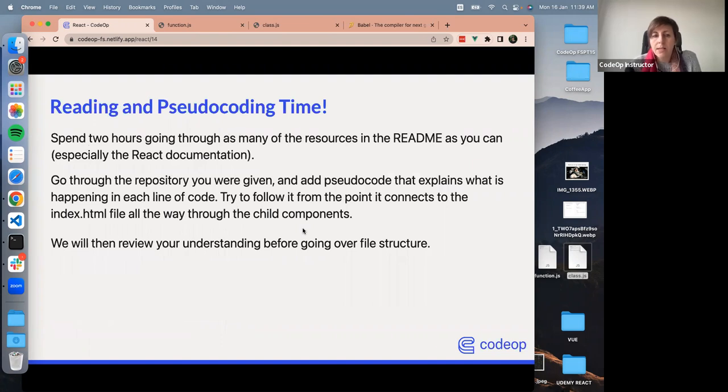As it says, I think it's also written on the README file of the activity, at least for this first couple of days, the idea is to just check the code, spend a couple of hours to go through the resources, check the code that is given from the activity, and see how it's structured and how all the files are connected.